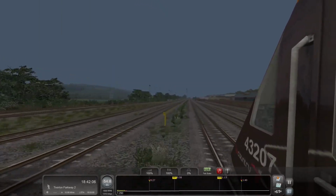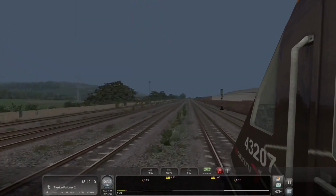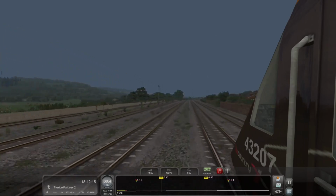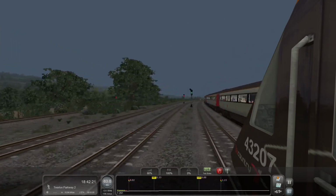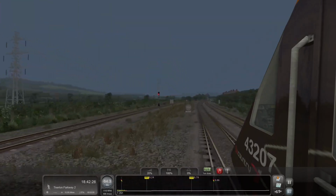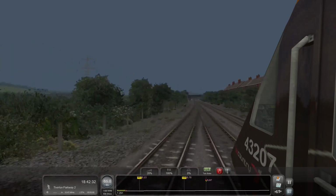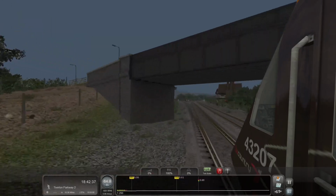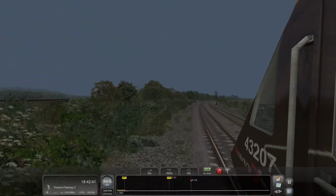The reason I'm hanging around on this view right now is because we are eventually going to see a track leaving off to the left. That is the track to Barnstaple. The Dartmoor Railway, I believe, is the other railway that connects to that area as well after a couple stations. So I think that railway goes off in that direction as well, if I remember the name correctly. That is not the Dartmoor Railway. So all tracks have now rejoined us. And now that all tracks have rejoined us, the Dartmoor is going to pop off, and the Barnstaple line as well, popping off right there, and off it goes.